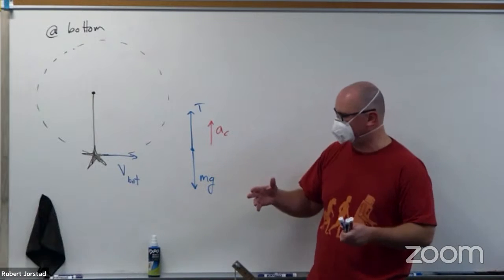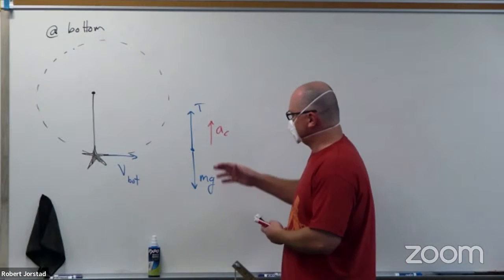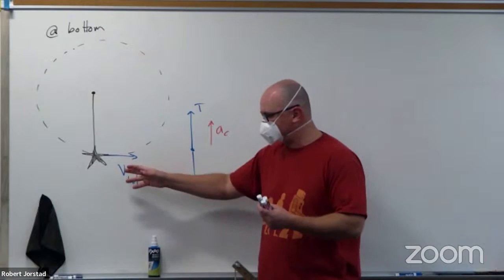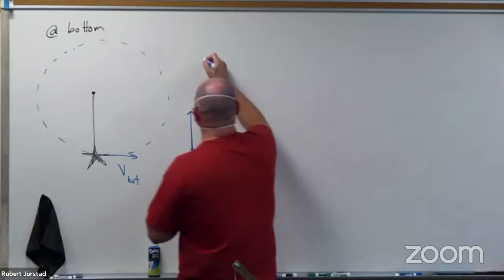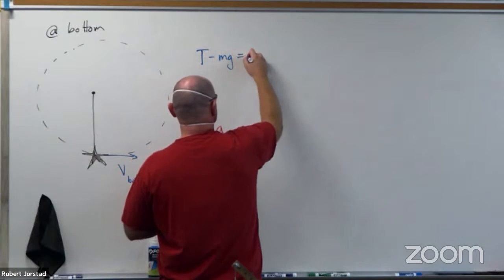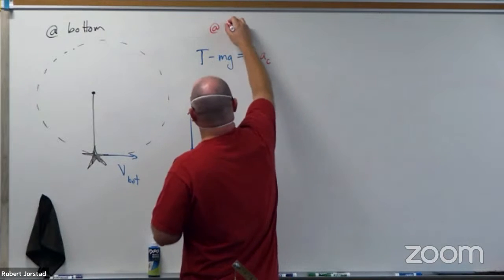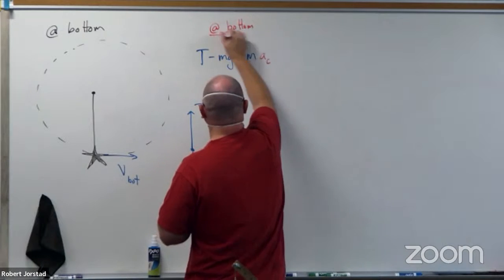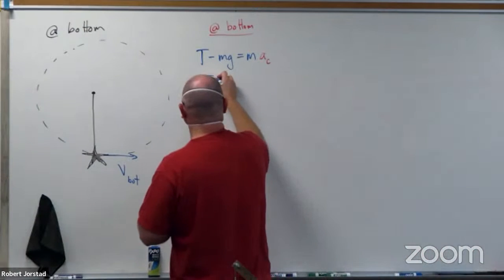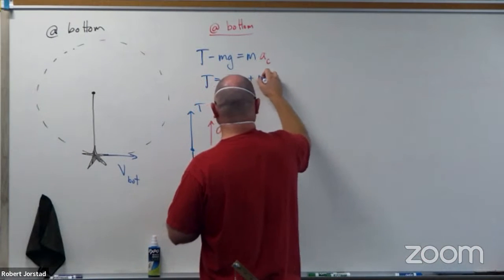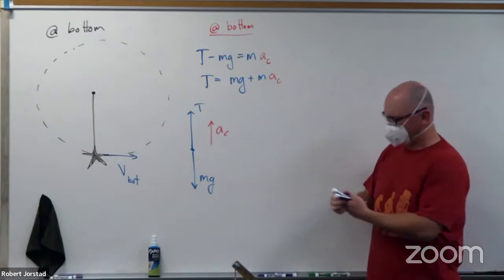This is the weird part. We can't just say T equals mg when you're moving in a circle. It doesn't necessarily work, even if you're at constant speed, but in this problem, we're not even at constant speed. We do know that we could say T minus mg equals m a_c at the bottom. This is not true at the top. Notice the tension is mg plus a little bit, mg plus m a_c. Agreed? What if we draw this at the top?